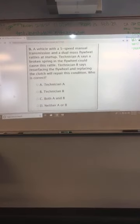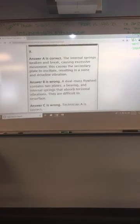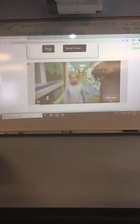A vehicle with a 5-speed manual transmission and a dual mass flywheel rattles at startup. A says a broken spring in the flywheel could cause this rattle. B says resurfacing the flywheel and replacing the clutch will repair this condition. Both? Look at this as a common sense question. This guy says a broken spring in the flywheel would cause that rattle. Yeah, it could. Yes. Resurfacing the flywheel and replacing the clutch, how is that going to fix a broken spring? You can't resurface a flywheel and fix a broken spring. Right? It's the wrong question. It's this one. Okay. Cannot fix it by resurfacing it.